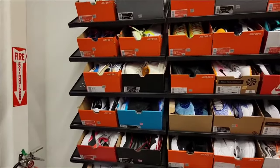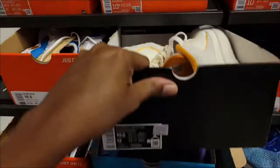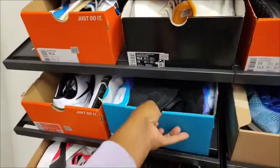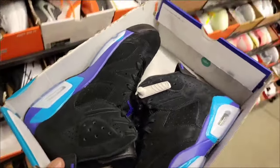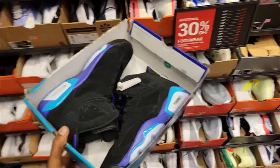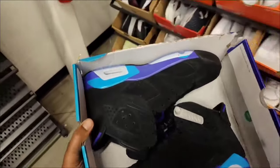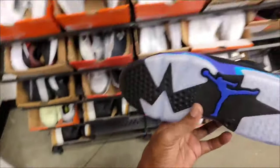We got another pair of Jordan 2 Lows here at $104 — recent colorway. Jordan 6's still at $200 with 30% off. I'd like to see these a little cheaper but they're still dope. Hopefully I can find these at my size for cheaper. Size 11 of this Jordan 6 and the Aqua colorway at size 10 and a half — definitely not my size.